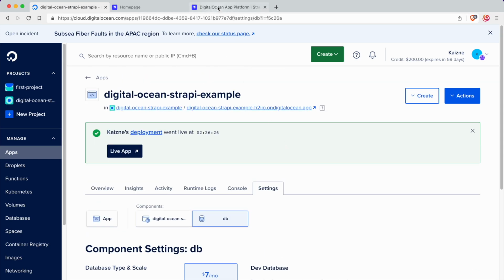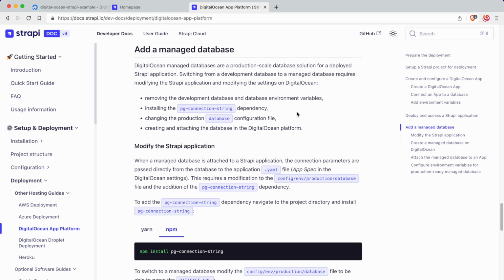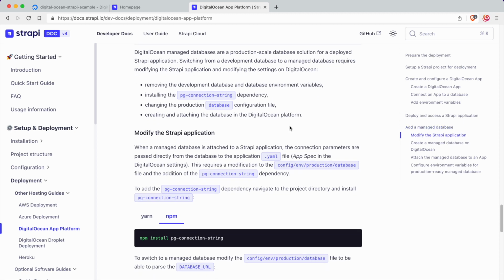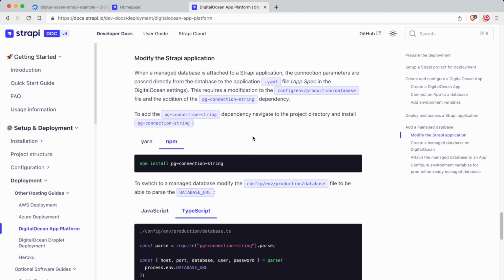So to do this, the first thing you need to do is modify the Strapi application, as you see here. So we need to install this, run this command in the terminal.